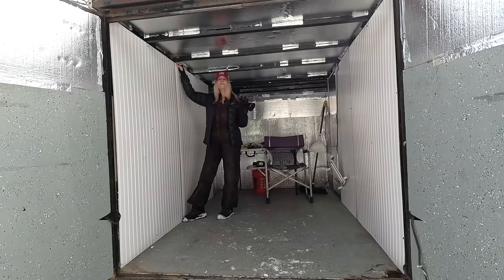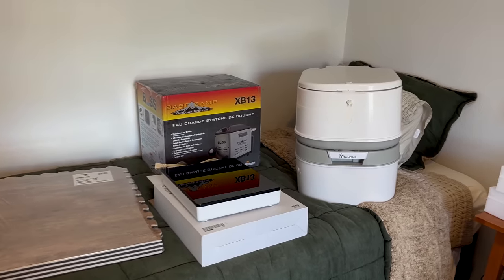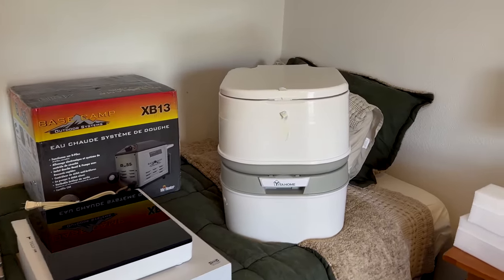Pretty excited. Now for the next part of this video, I'm going to show you some of the things my sister bought that will make this little cargo trailer, little she wagon, a home for my sister. Okay, I wanted to show you some of the major components that my sister purchased for the cargo trailer, and the first one being this cassette toilet.